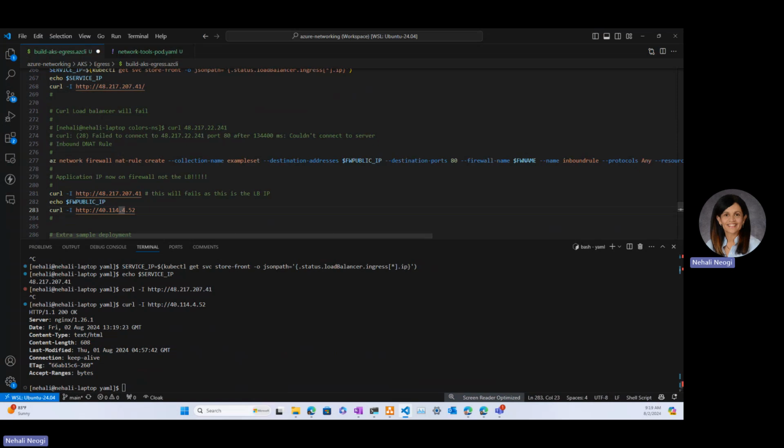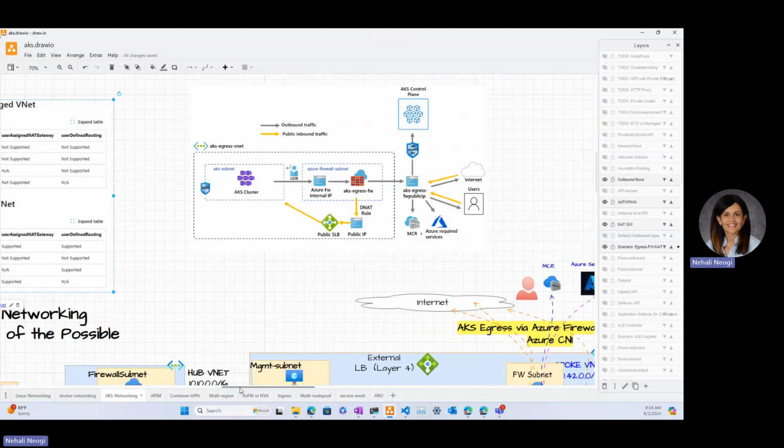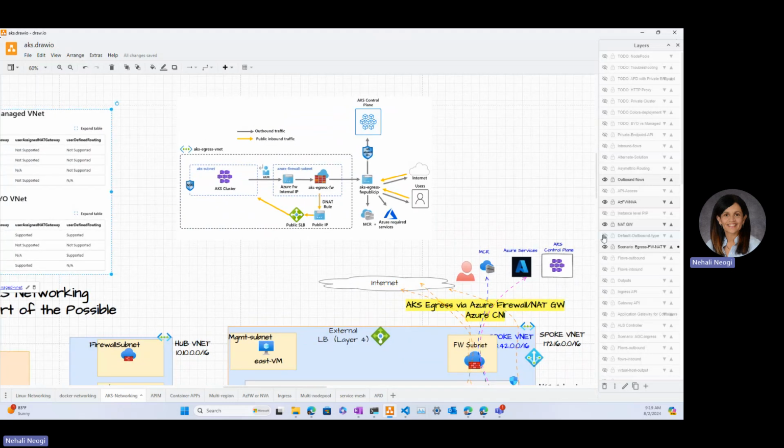And I want to show you the link to the asymmetric routing issue. I do have it right here in the draw.io. So if you look at the draw.io, there is a link to the issue with asymmetric routing up here at the top.